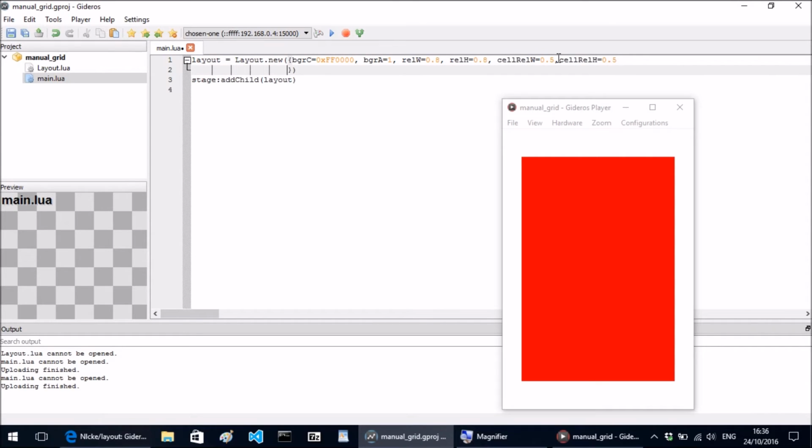So what I can do now is I can add layouts within my main layout. Let's just put another comma there. So within a layout I can go ahead and put actual sprites within it, and they can be any sort of sprite, but I'm going to use actual layouts here. So to create a new layout, which of course is a type of sprite, I just do layout.new as I did before, and this time I'm going to say background color equals, let's say, blue. No red, no green, lots of blue, and background alpha equals 1.